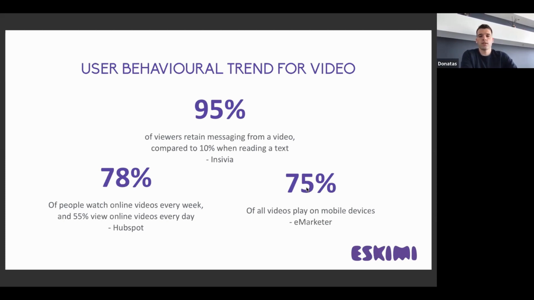And if you look at the statistics, almost 80% of people watch online videos every week. Like 80% of the browsing population watch online videos every week, and almost 55% do it every day. So that just gives you a clear trend when it comes to video ads on this landscape. And so the question is, are you following the trends? Is your company following the trends? And almost 80% of all videos played are played on mobile devices. So that's also a clear indicator that users are much more willing to spend their time on their mobile devices. So the question is, are you advertising on mobile devices?